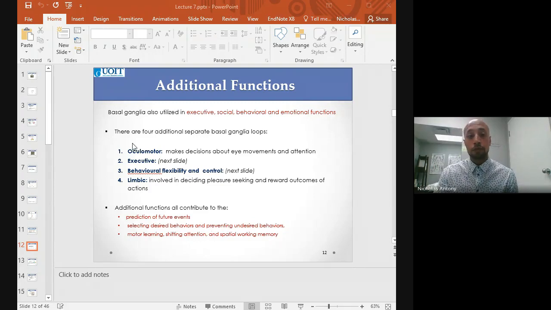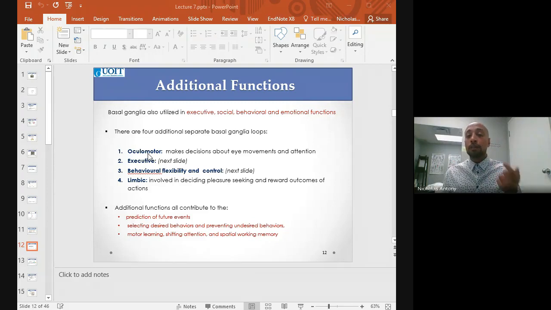So let's talk about 2 loops here. The first one is the oculomotor loop. Now, I want you guys all to do this at home. If you turn your head, automatically, your eyes look, right? Try it. Your eyes move with your head, so you're always looking forward. Wherever you turn your head, your eyes are going in that direction. Try it. Tell me if it's true. Okay, that is a reflex.